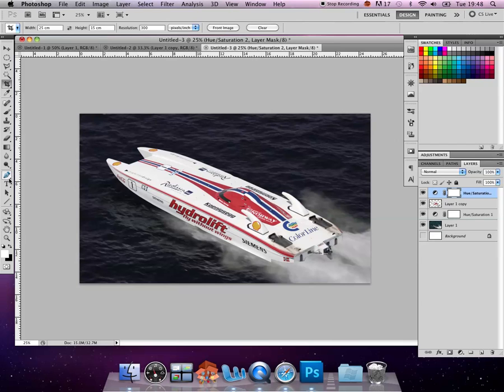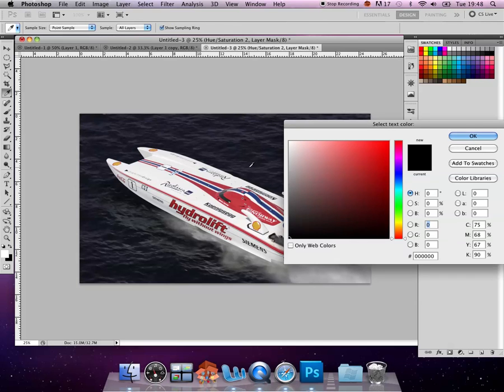Now, adding text to an image with Photoshop is quite simple. All we do is click the text tool, but there are possibly more formatting options in Photoshop than most other pieces of software. There are certainly more formatting options than you can see in Microsoft Word. To begin with, we'll get the toolbar across the top. This is a very basic layout of what tools are available to us.